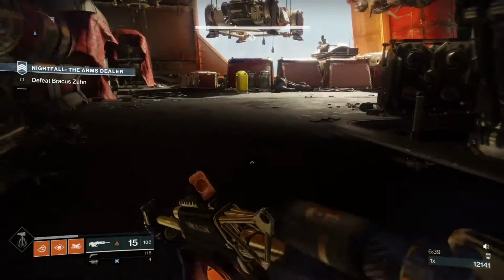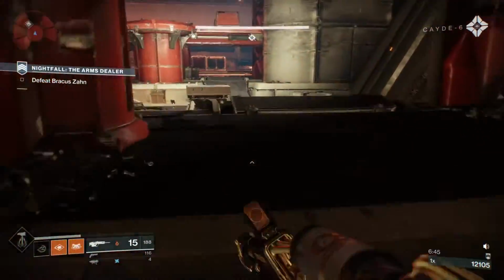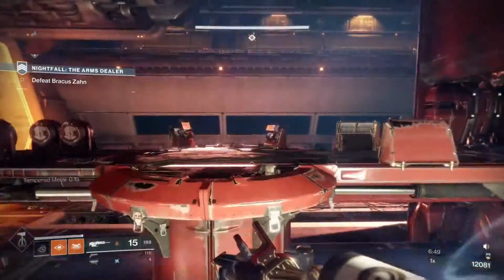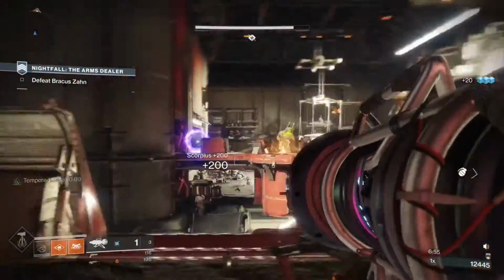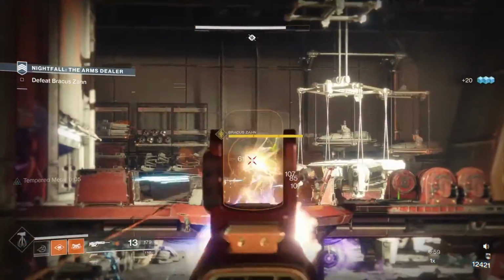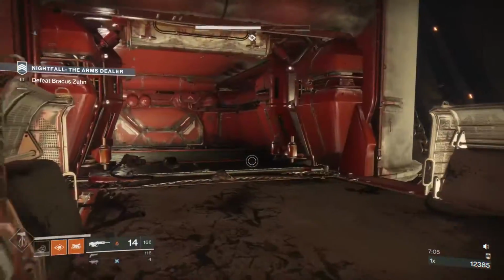So the way to do it, start running through. As you're running through, nade this top platform. Aim for a turret. You need to kill all of them, I think there's 3 or 4 turrets. Once you've killed them all, aggro the boss, just shooting him. He'll jump over to you eventually. On this particular time it takes longer than usual.